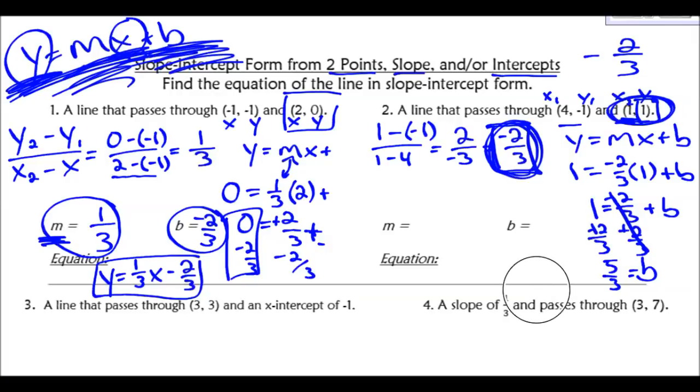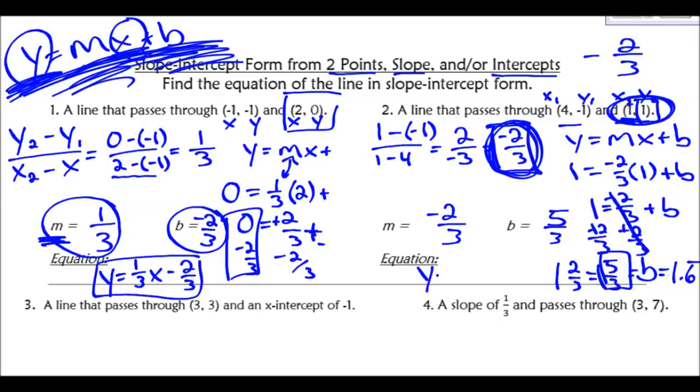If you don't feel comfortable writing that as an improper fraction, you could write it as a mixed number, 1 and 2/3, or you can write it as a decimal if you really want to. Most of the time you won't see decimals in problems like this. You'll see them written as fractions because slopes are usually written as fractions. I'm going to write it like this, but it's all the same any of those three ways. So you have your 5/3 as your b. We have our m, which is our slope. That's a negative 2/3. So we really have our equation. That's negative 2/3 x plus 5/3.